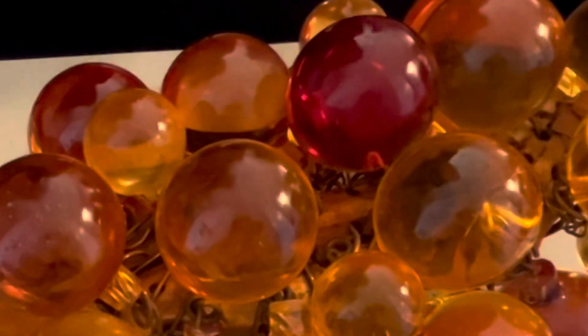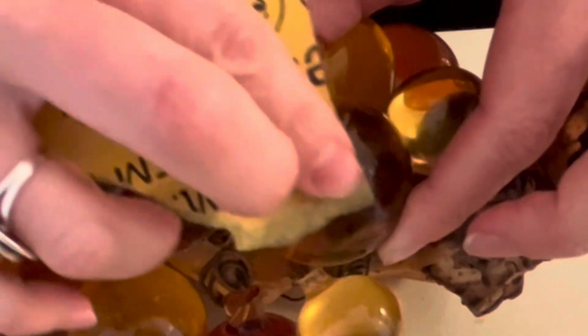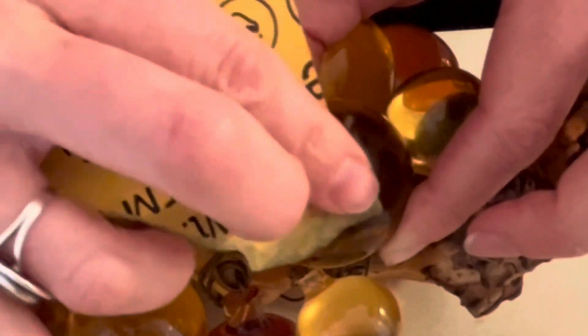I'm kind of shocked. So, okay, let's take a look at this one. That one looks like a paint chip. Oh, yep. I mean, is there any better tool than the human fingernail? I don't think so. All right, so let's go here. Just easy does it. Don't want to get nuts. Okay. I just want this one a little more.